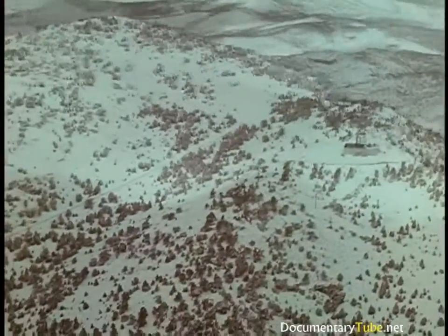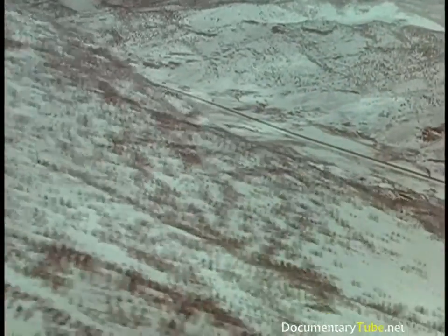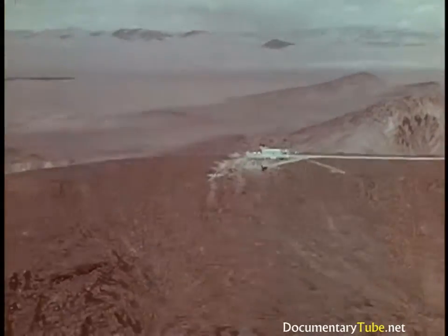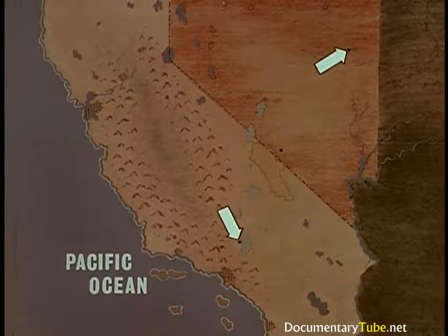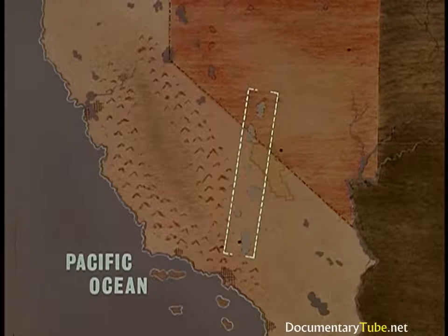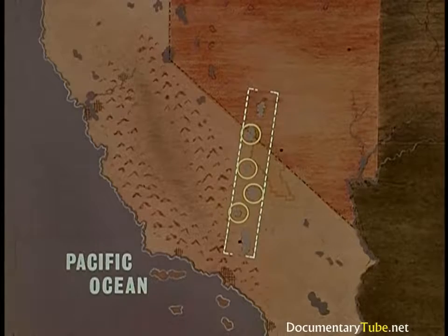All flights are made over the High Range, a network of ground tracking stations stretching from Wendover, Utah, 485 miles south to Edwards in California. The range consists of a master station at Edwards and radar stations at Ely, Nevada, and at Beatty. The flight corridor is 50 miles wide, and it contains a number of dry lake beds where emergency landings can be made.